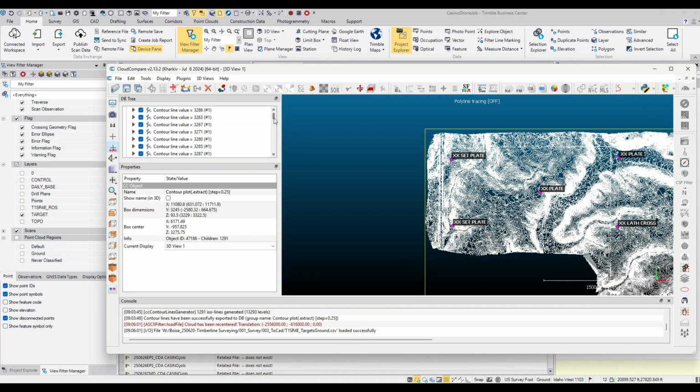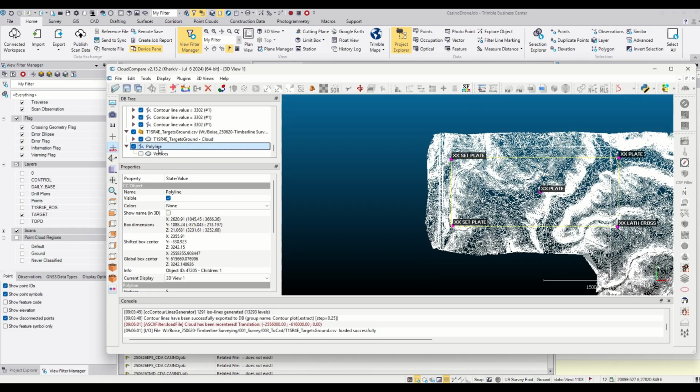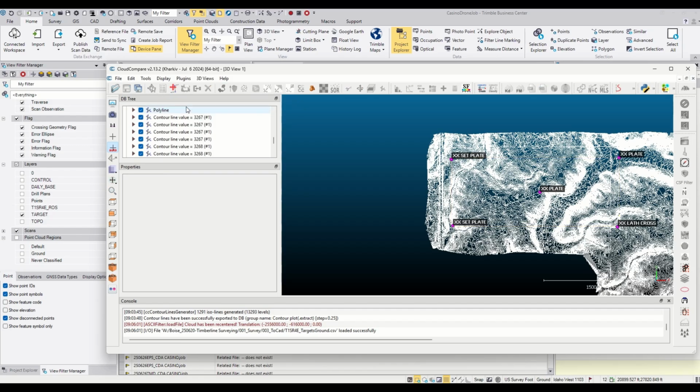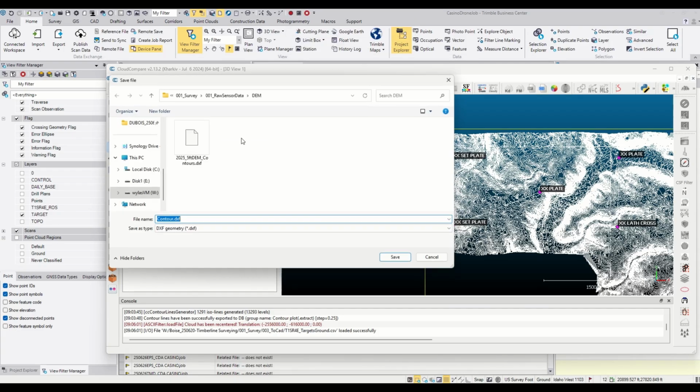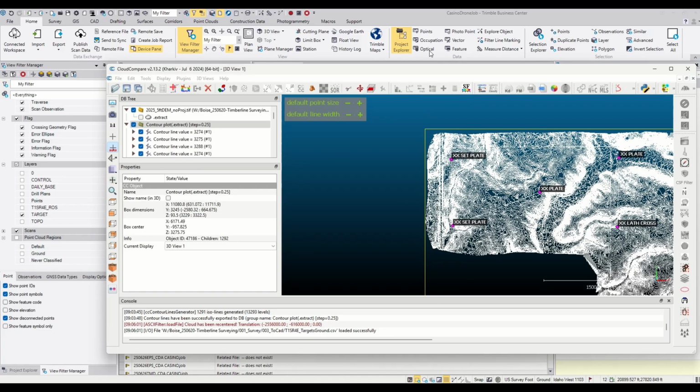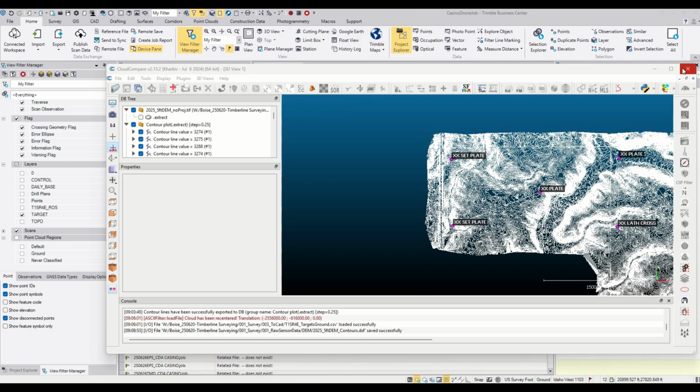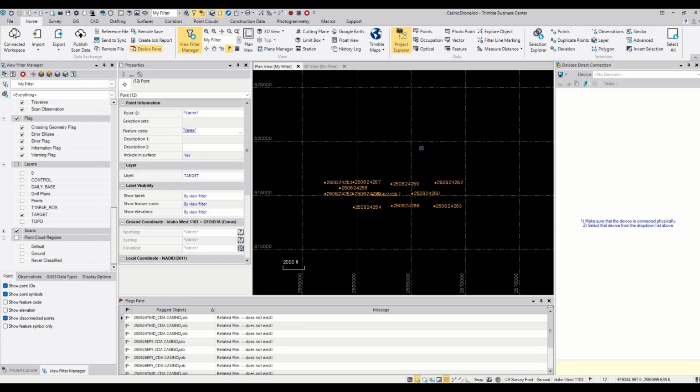So I recommend doing this and putting it out into your DXF that you're going to output. Then you select the group and save, and you'll put this out into the same format. What this does is it allows us to have a check to see where our surface is placed in Civil 3D and make sure that everything came in correctly.